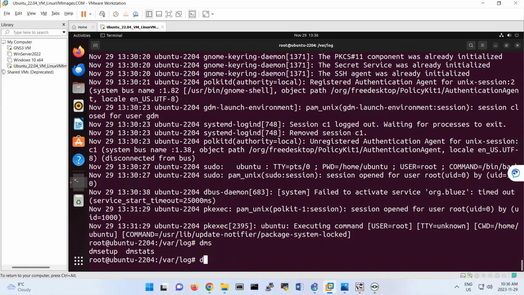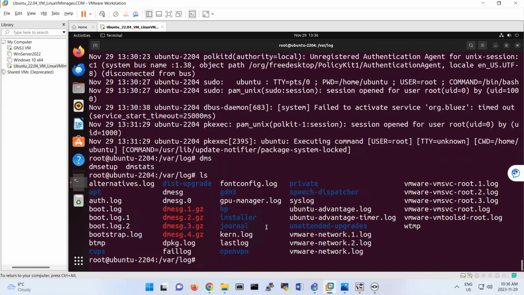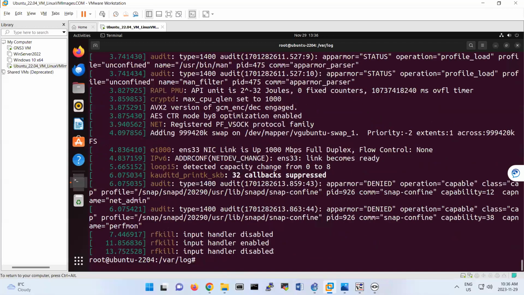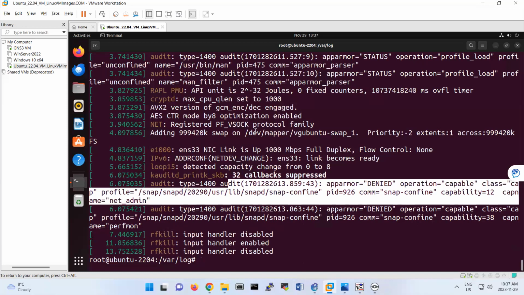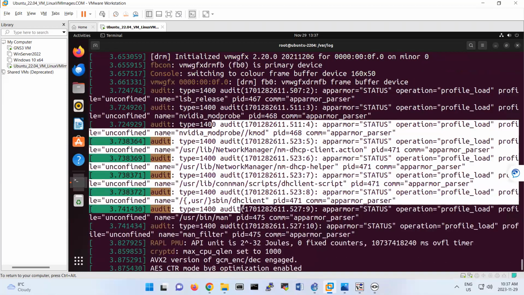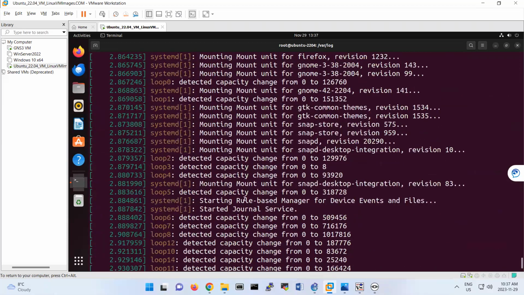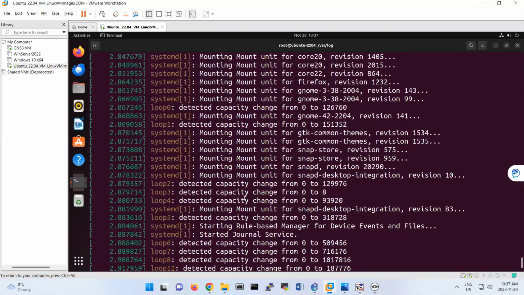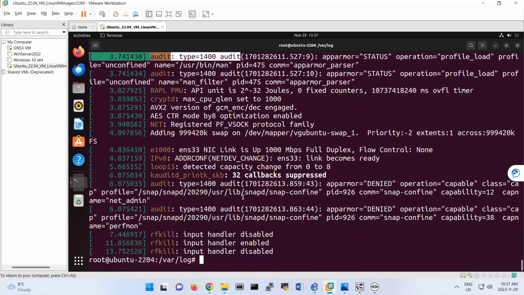The messages file, let me see, is located here. Also, you can look at this one for troubleshooting. So look, it shows different types of logs coming in, like someone auditing the operating system or networking parameters. Usually hardware-related messages are going to be located here. If you want to troubleshoot your hardware or drivers, usually you look here and it shows the messages.